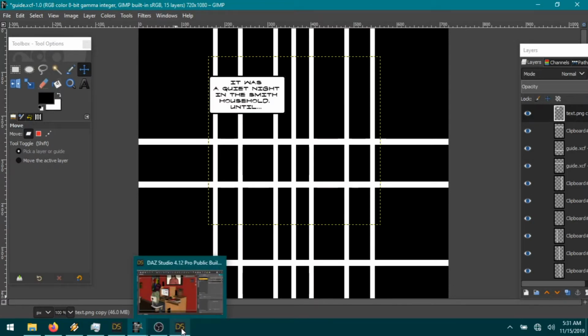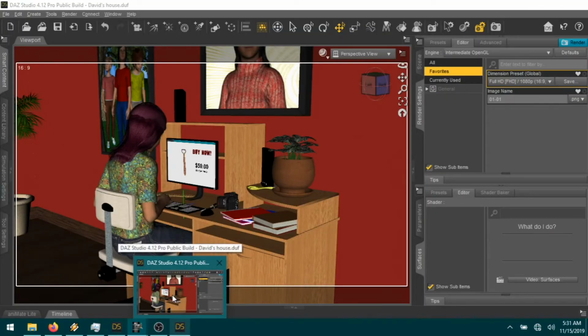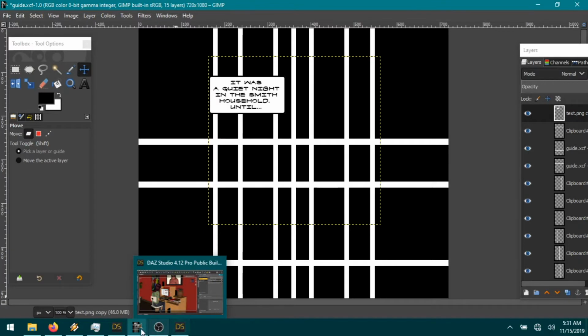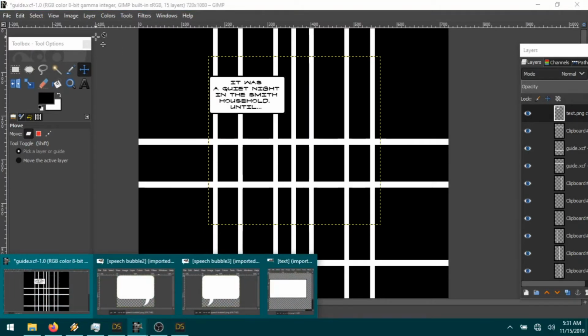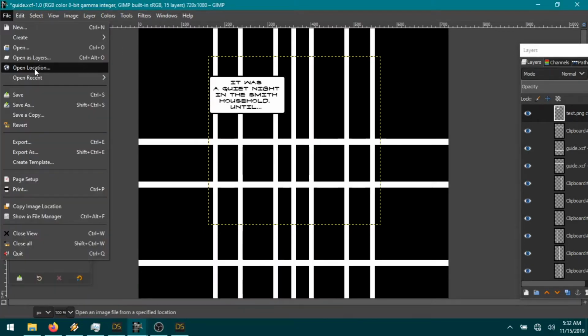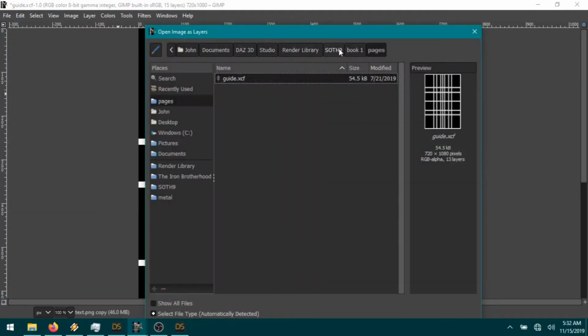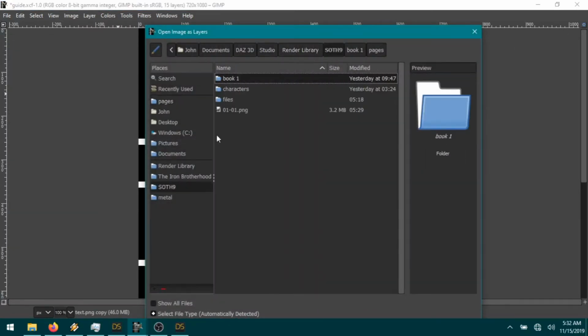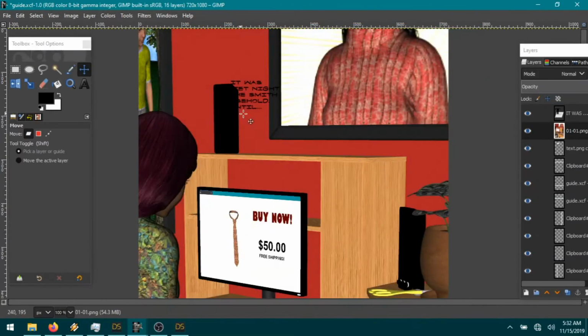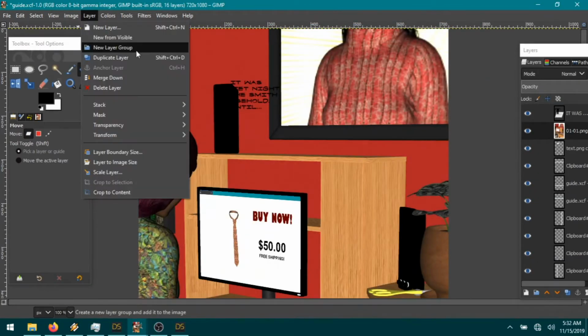And then if I wasn't talking to you guys, I'm like, okay, there's the picture. We got the picture. So now I gotta go grab the picture. File, open as layers, and I'll usually put it in the root directory. Since this is Shrimp of the House 9, the file folder for this project is SOTH9, and there's picture 1. And now we gotta scale it. Layer. Scale.